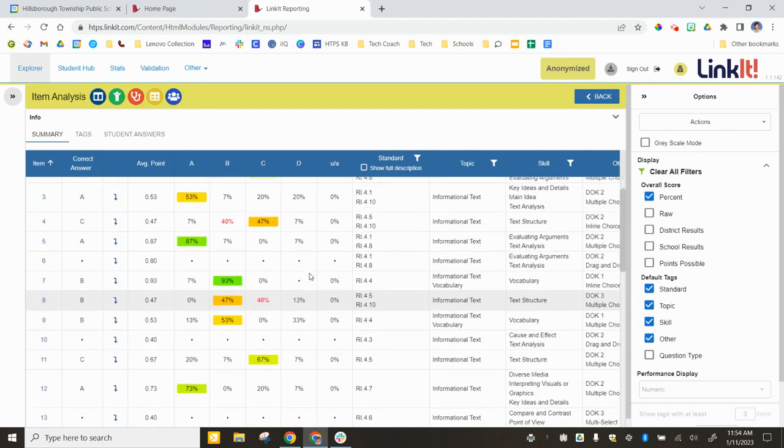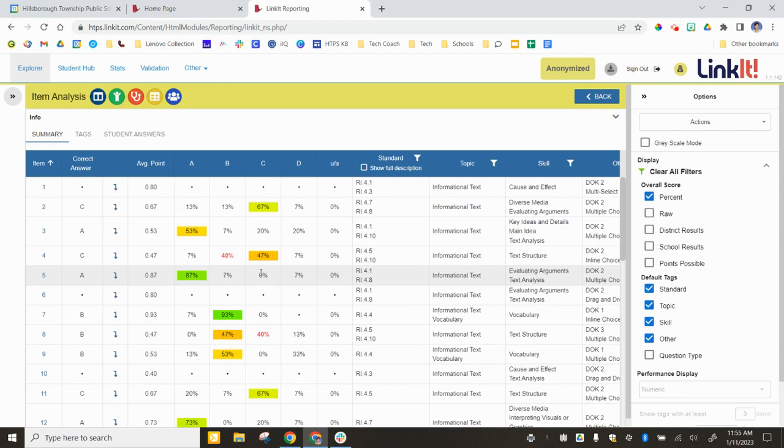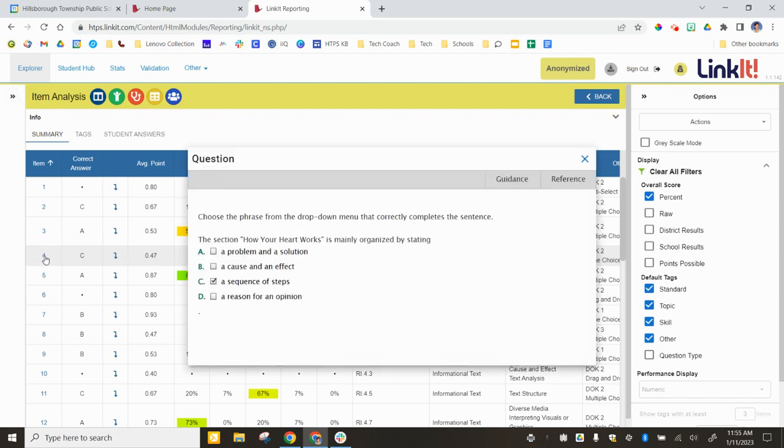Now, I'm going to be looking with my eyes very closely for anything that is a number that's written in red. So for example, this one shows that 40% of the students chose the wrong answer. And you might want to say to yourself, well, what is that question like that is misleading them to pick letter B instead of letter C? So at that point, you can scroll over to where the item number is and click on it, and it will show you the question.